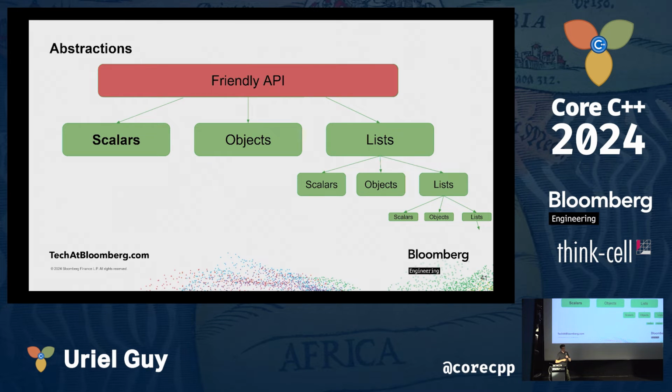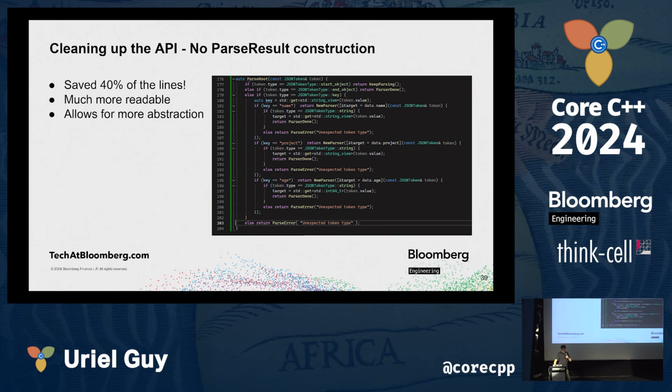Okay, another question. What I have seen in the previous slide, or maybe one before last, is pretty much the same code for the factory, the new parser, except for the type. Maybe it makes sense to use external memory or something. We're going to get to this. We're looking for the evolution.